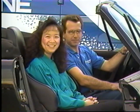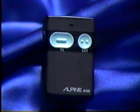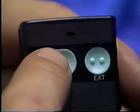Okay, roll the videotape. Alpine is replacing the 8030A with the 8030B. Newly designed with two buttons, the 8030B offers greater flexibility. Button number one controls arming and disarming, locking and unlocking the doors if the vehicle is equipped with power door locks. And it panics the security system if trouble occurs or you need to scare someone away.